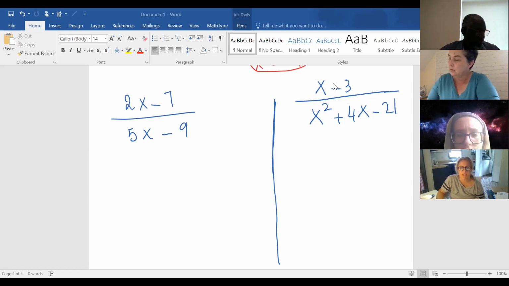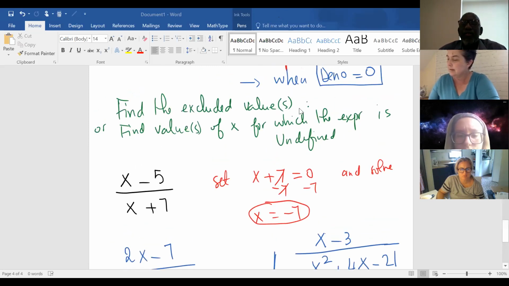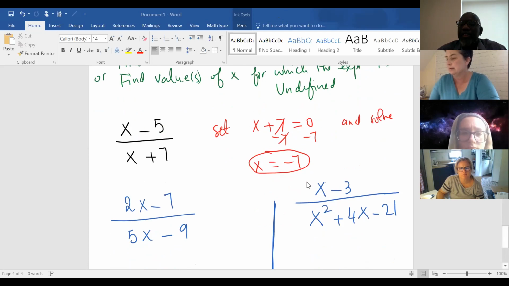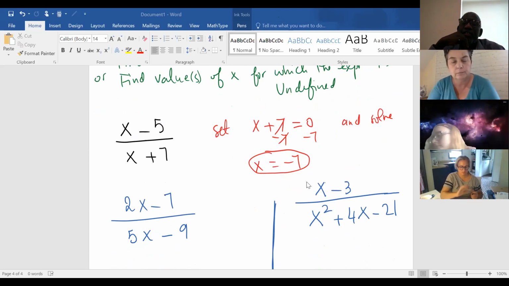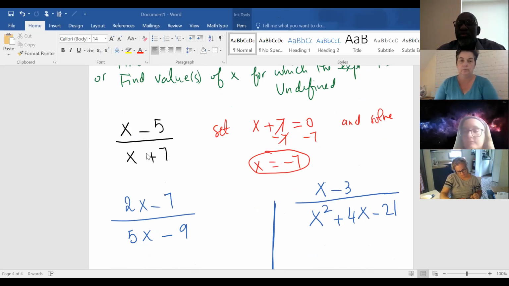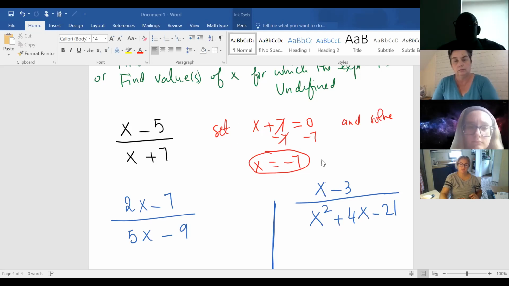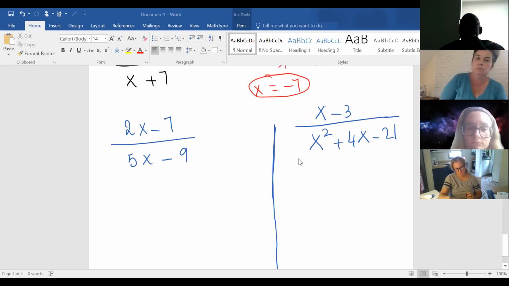So, sorry, what was X for these that we're plugging in? No, we're not plugging any X here. The question is this: find the excluded values. Basically, what are the values of X that make each denominator equal to 0? Okay. You see, look at the first example. What we did, we set the denominator to 0 and we solved it, right? So basically, you have to do the same. Whatever is the denominator, you have to set it to 0 and solve the equation.